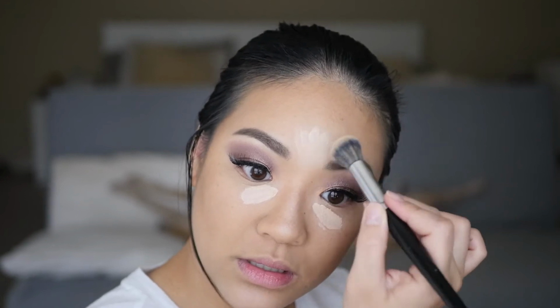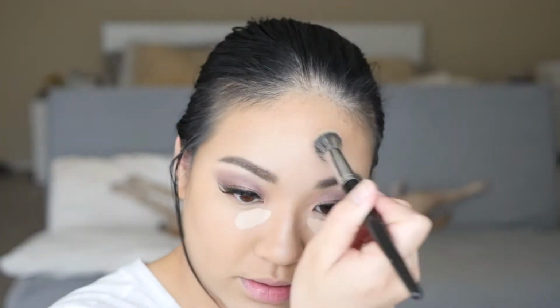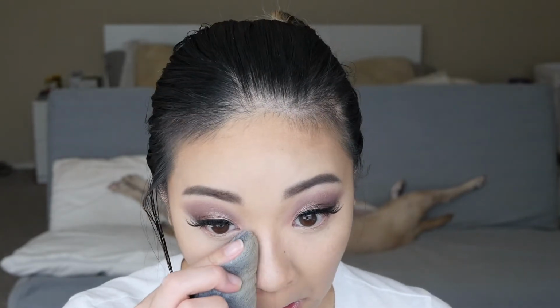Okay, there's that. I mean, it definitely is brightening, but I don't know about concealing. Whoa, it's super bright. I think maybe this would look good under the foundation. I'm gonna try that next time. I'm gonna try this Luminous Silk concealer under the Luminous Silk foundation next time, because it is very brightening. I mean, yeah, it really brightened up this area. And I'm giving it an opportunity to blend into the cream bronzer, so that's kind of interesting.